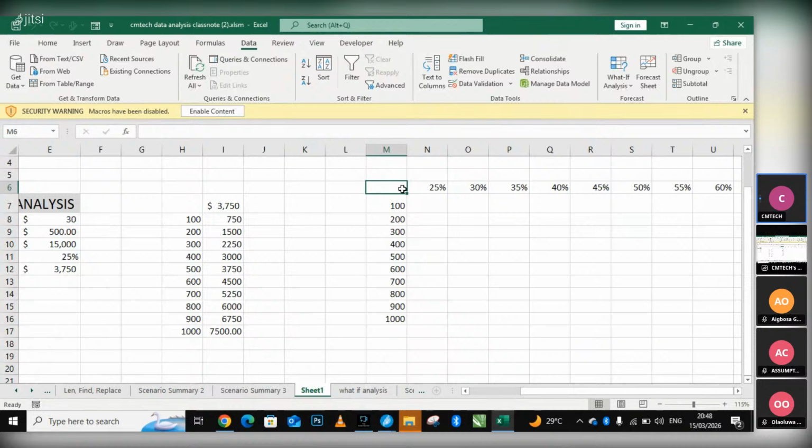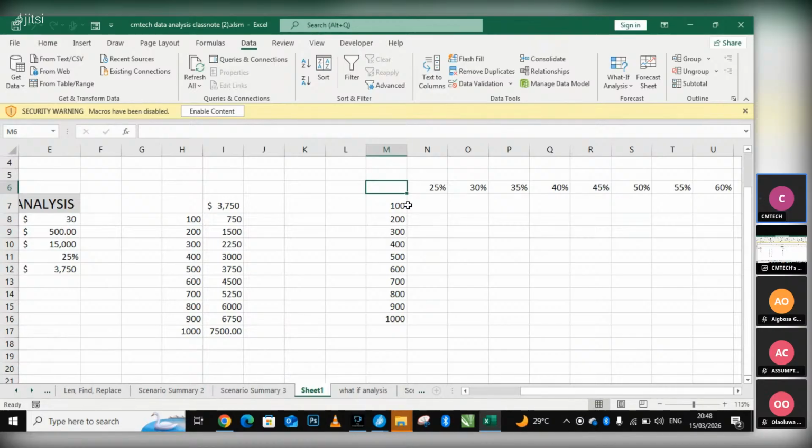But when we are dealing with the percentage and the units, we make use of the row and the column. The row will be our percentage, and the column will be our unit.